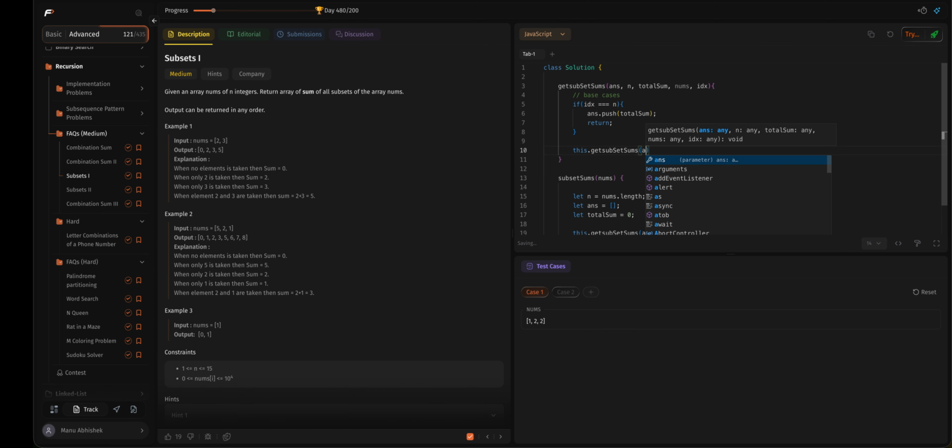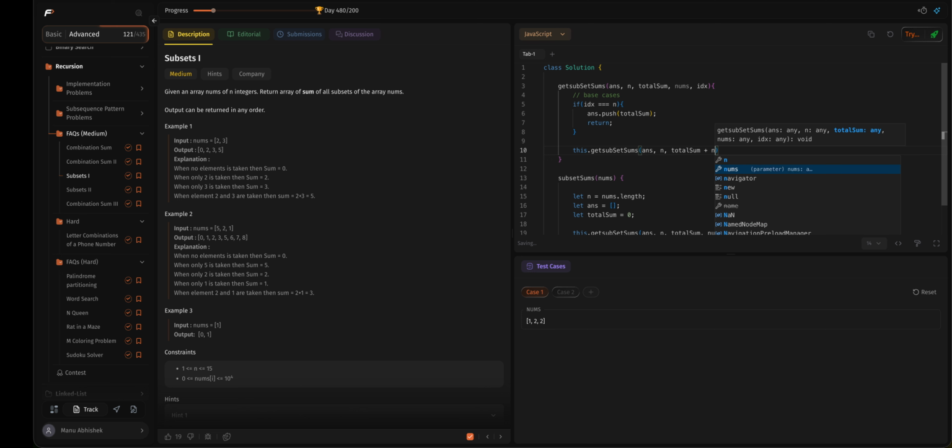Now we call this.getSubsetSum with ans and total sum plus nums[idx], nums, and idx plus 1.